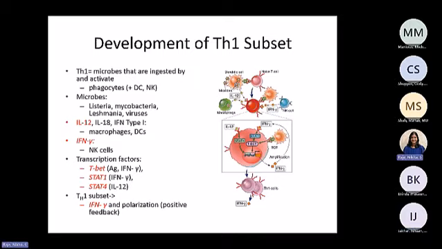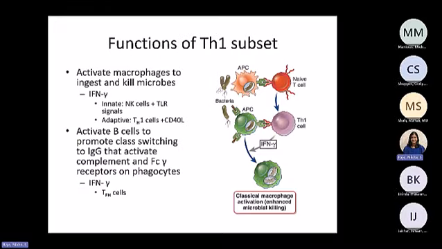Yeah, but IL-12, IL-18, interferon gamma comes from NK cells, but type 1 interferons can come from dendritic cells, which all of them play a role in that Th1 subset. The important ones to absolutely remember are IL-12, interferon gamma, but then as you see, IL-18 and type 1 interferons are also mentioned. So then say the Th1 subset is formed. What does it do? It helps in activation of macrophages to ingest and kill those microbes.